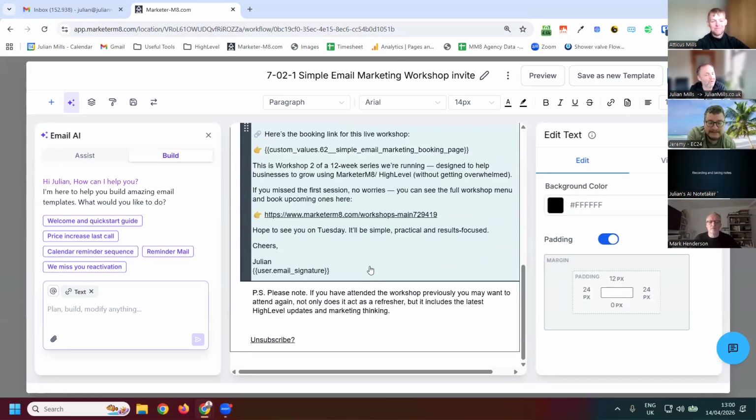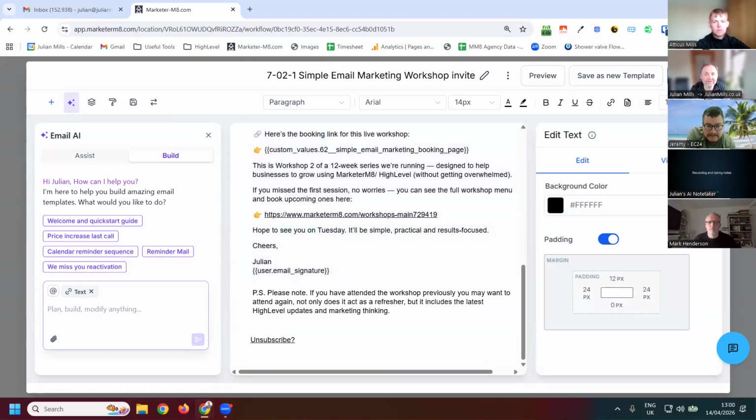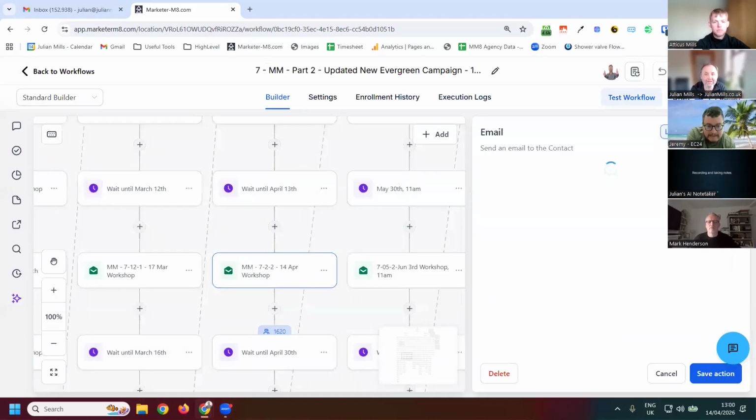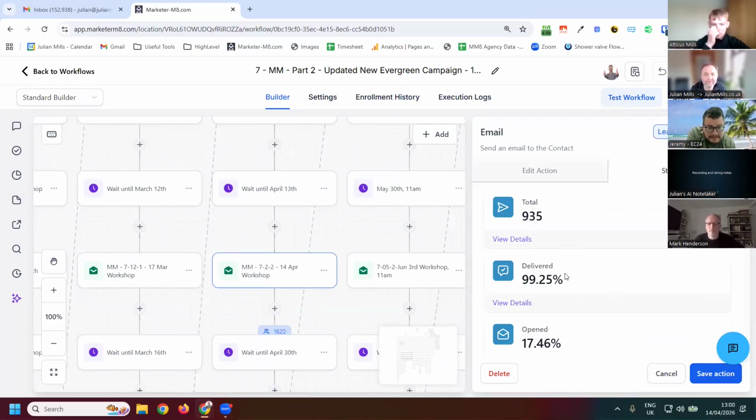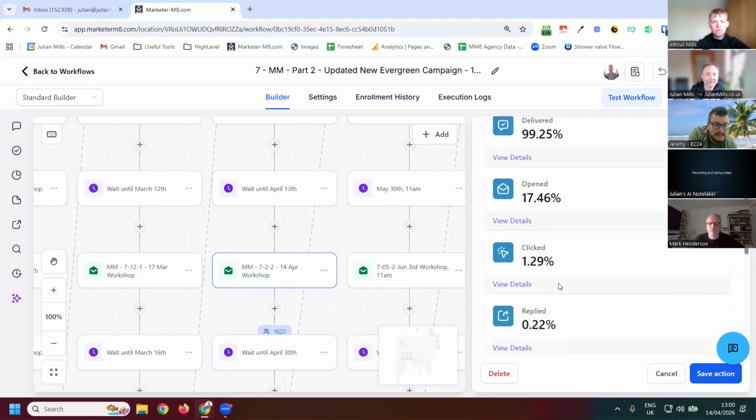So you see here, once you've got a template, you can use it over and over. And this is now spawned into 26 different templates, 2 for each workshop we do. It's massive. And obviously you can see here, if we close up blank, say, you'll see we get stats for it. That's what we're doing. Yeah, so 935 delivery there. And all those dates update themselves through custom fields.